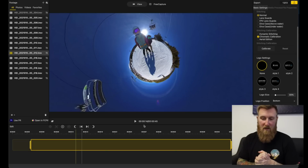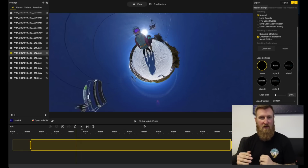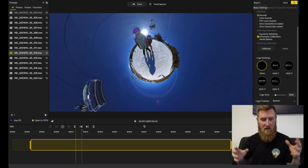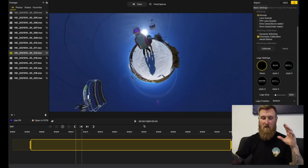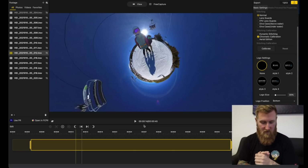Alright, so now we are in Insta360 Studio, and this is what the general timeline will look like. You actually edit individual clips. You're not dropping everything into a timeline, and I basically used this software just to start editing all of the 360 footage. So in this frame right here, you can see we're looking at 360 in total. However, I can punch in, zoom out, and do all sorts of other things.